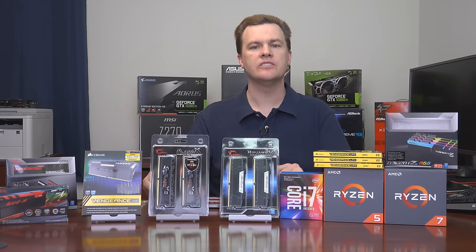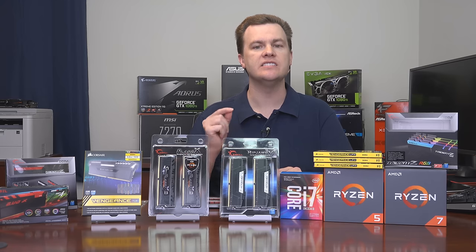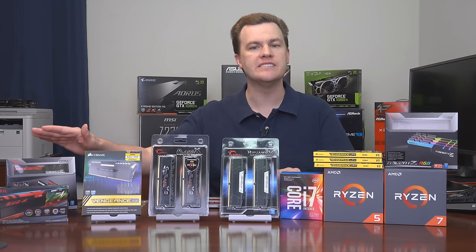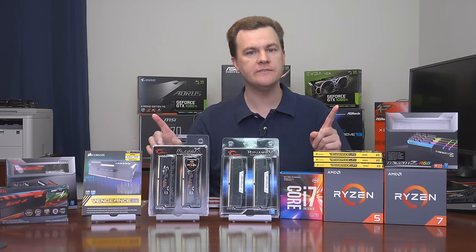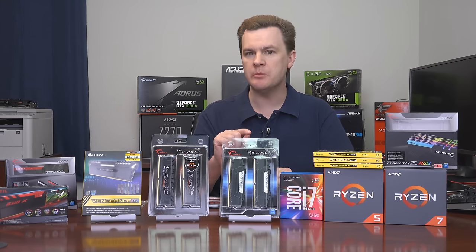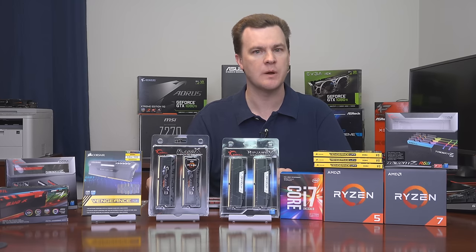The qualified vendor list, which you'll find on each motherboard manufacturer's website, has a list of which memory modules they've actually tested, and it does go down to the part level. You may very well find different, for example, G.Skill Trident Z memory modules, some of which have been tested on certain motherboards, some of which have not, and you might actually find that some work and some don't. If you want to be assured of compatibility, you want to make sure to buy memory modules that are on that qualified vendor list from the motherboard manufacturer's website.